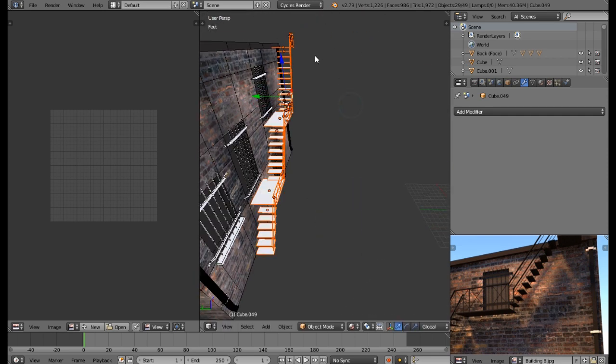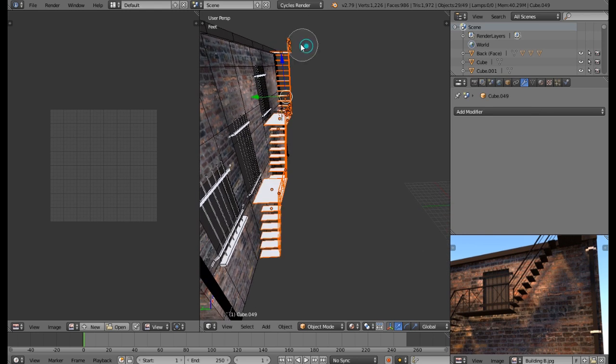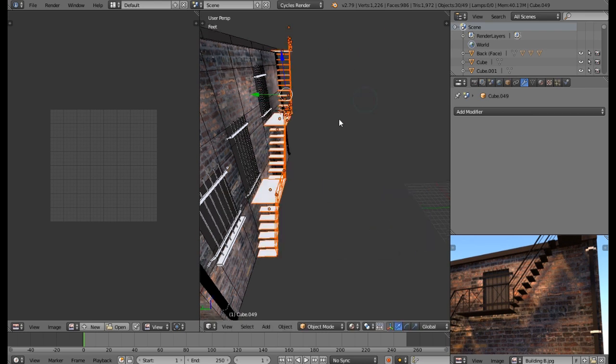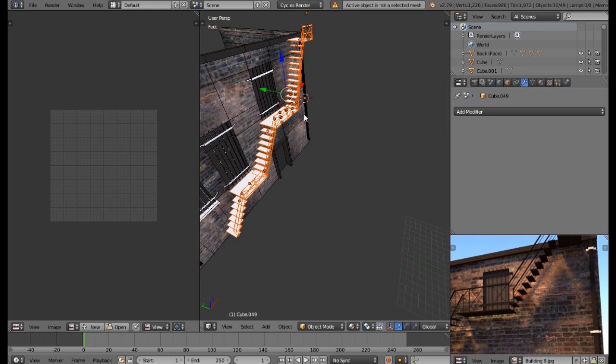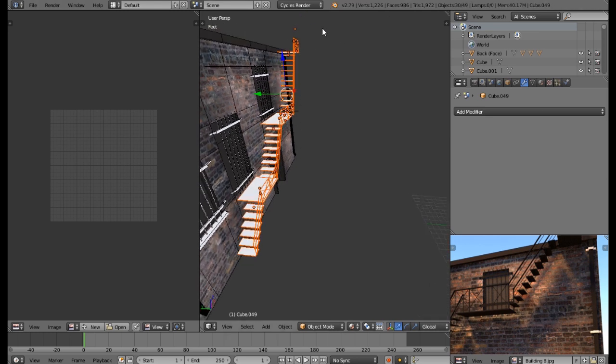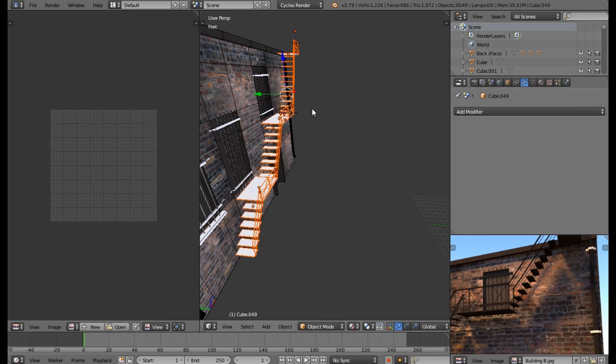Okay, we forgot something on the top. Yes, we are selecting everything. So now let's join these. What? Active object is not a selected mesh. Turn off the snap and let's join these.